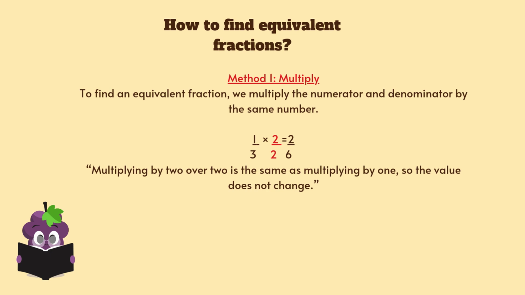And another trick to make sure that the fraction we got is actually equivalent to the fraction we're working on is to look at 2 divided by 6. What can I divide it by? If I can reduce it, what will I get? So if I divide 2 by 2 and 6 by 2, I will get 1 divided by 3, which is the same one. We will get the same fraction.